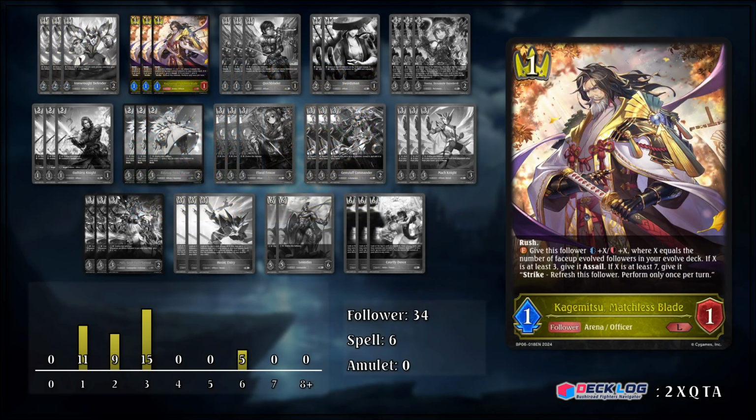Next, we have Kagamitsu, Matchless Blade. This is one of the new cards we play from BP06. He is a 1-cost 1/1 officer with Rush. Fanfare, give this follower +X/+X, where X equals the number of face-up evolved followers in your evolved deck. If X is at least 3, give it Sail. If X is at least 7, give it Strike. Refresh this follower once per turn.